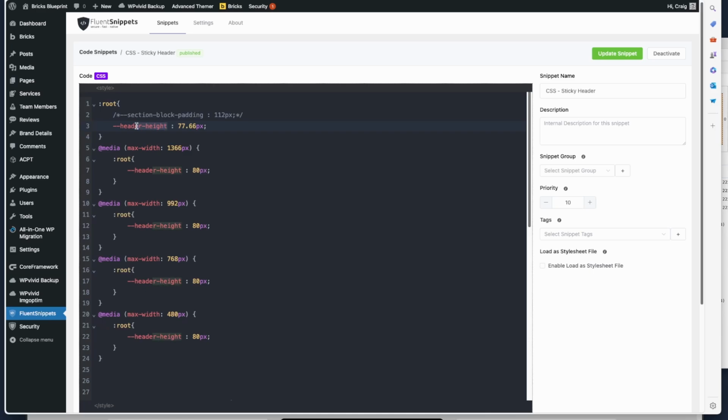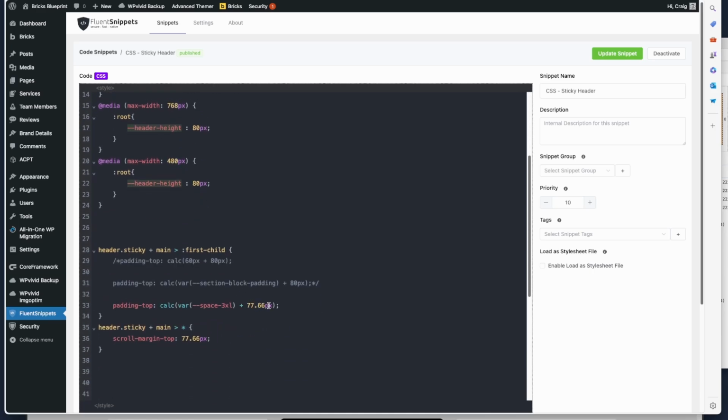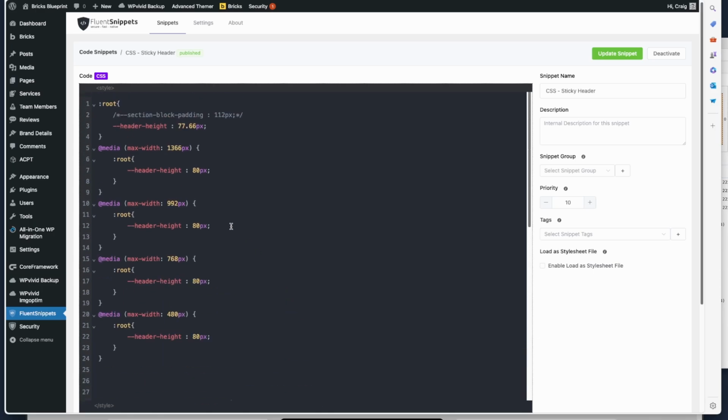And so what we're going to do is copy that, come down here and apply that here. We're going to say plus var, and then put that in there, and do the same thing here. The reason why this is useful is because we don't have to keep remembering. If anything changes, we've only got to change it in one place. So we've got that, and if we wanted to change it, we just change it here.